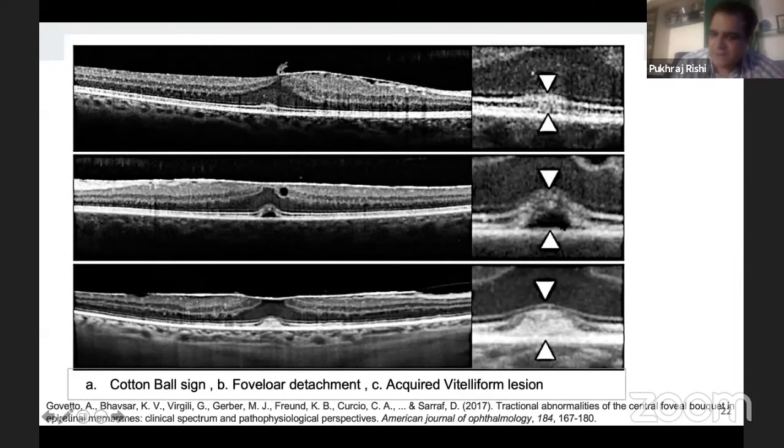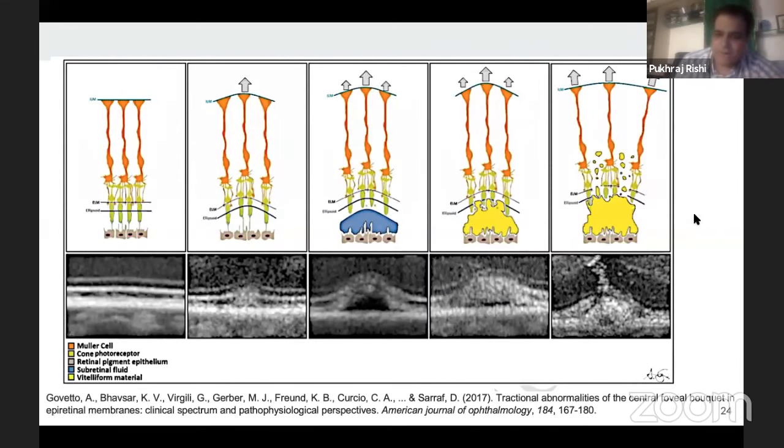So there is an inherent role of Muller cells, which extend from the ILM to the ELM, because of the transmitted traction which is involved by the Muller cells in the pathophysiology of this disease entity. And here it is seen a correlation between the schema of things superiorly, how the orange colored Muller cells exert traction on the outer 4 layers and how the disease progresses.